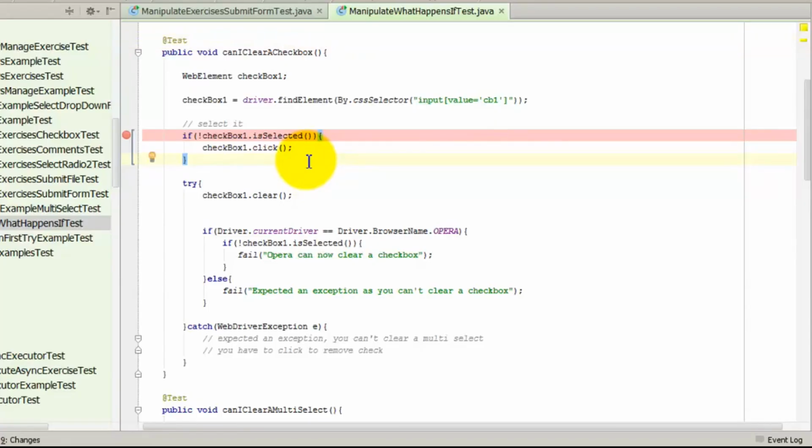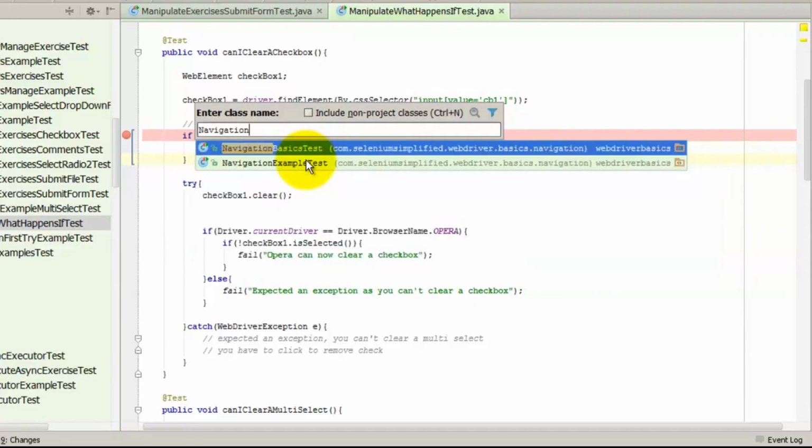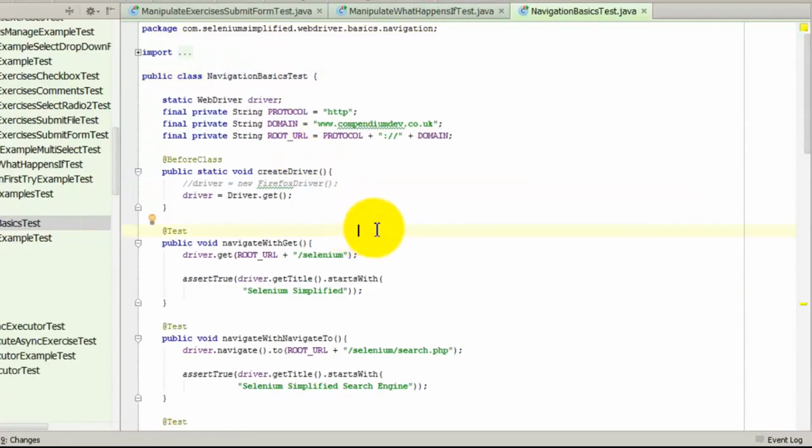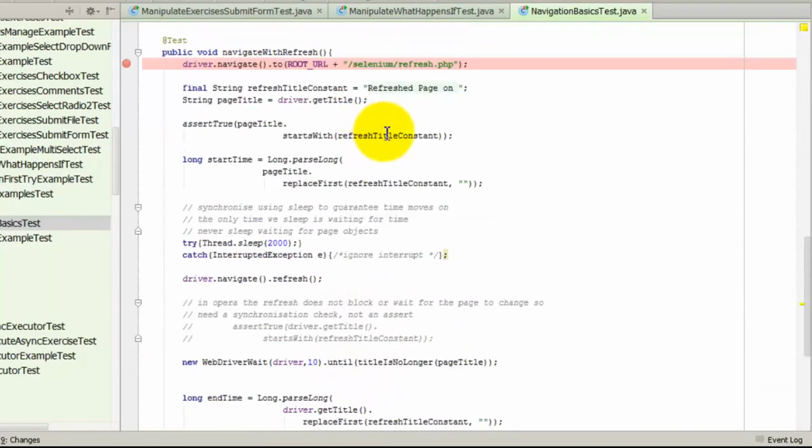Now, one thing I didn't expect was the refresh on Opera. So some of the tests actually relied on a refresh. So most of the drivers, when I do a refresh, they block until the refresh has happened. That doesn't happen with the Opera driver. I think the Opera driver may have issues with its refresh functionality, because not only does it not block, but sometimes it doesn't refresh the cookies. There's a whole bunch of things that the Opera driver does not do well under refresh that caused me issues as I was looking at these tests.